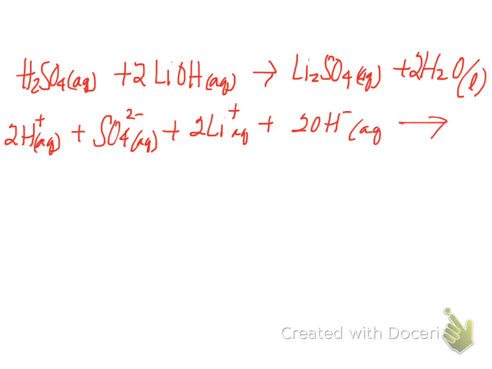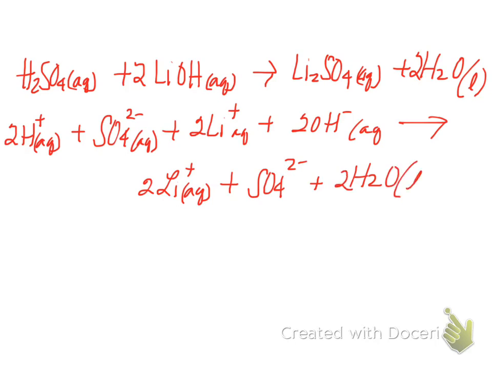And when we break apart on the other side, we have 2 lithiums plus a sulfate plus 2 H2O liquid. Crossing out what appears the same on both sides. So what appears the same on both sides? Lithium. Water is not the same on both sides. Sulfate. I heard someone say sulfate.